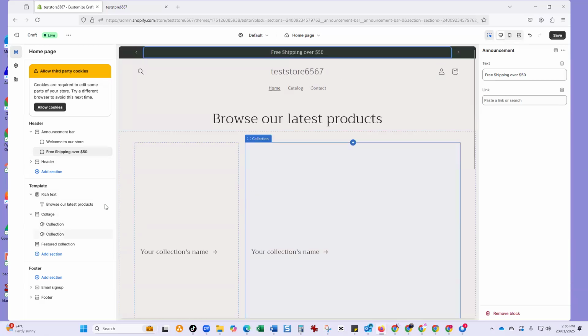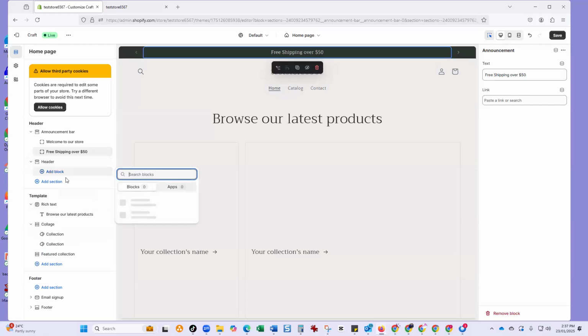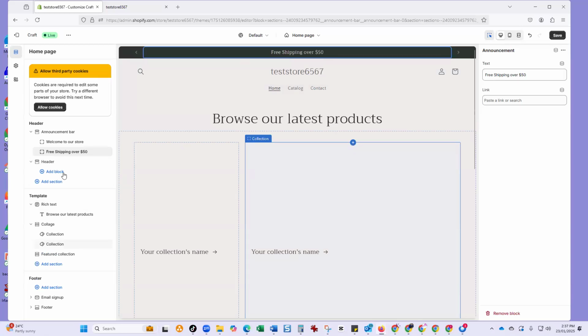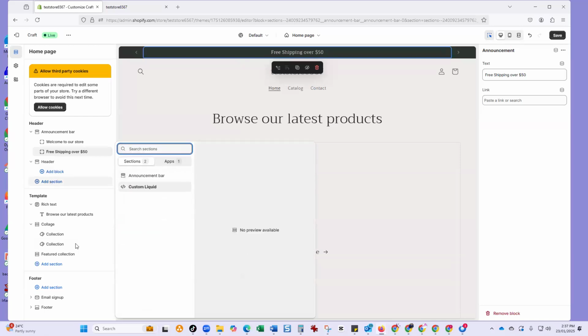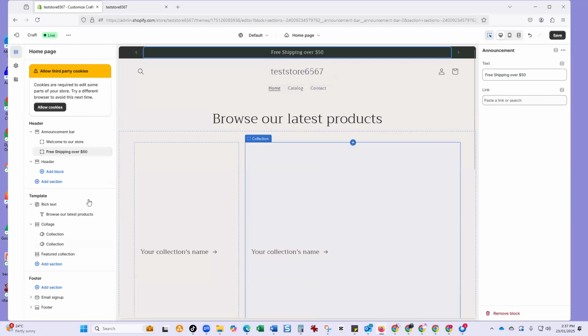The only trouble with this is it has no header image. If this was a paid theme, there would be a huge amount more functionality in here.